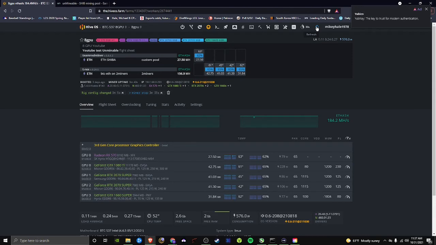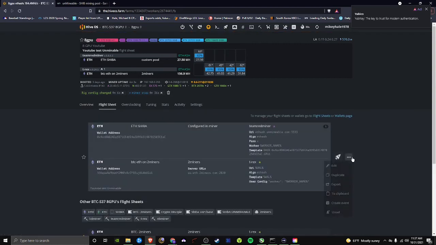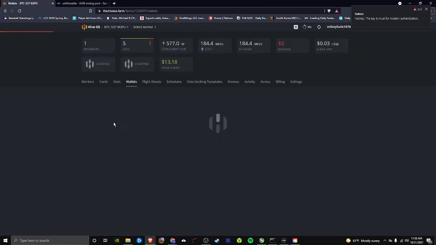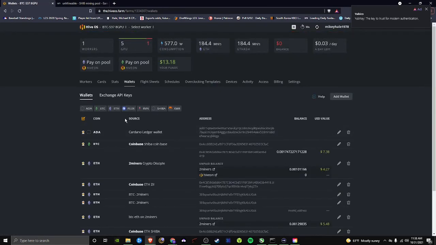Now that we've been running for a few minutes and it's pretty stable now on the RX 570 8 gig, you can see here I'm running 27.5 mega hash. If you want to check on Unmineable, you go back into your flight sheets and just go here to edit. And then you go to your wallets, right?